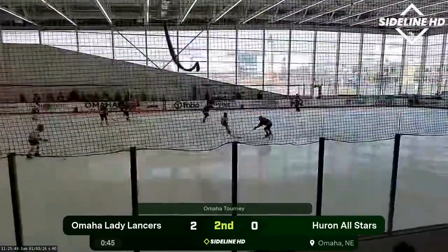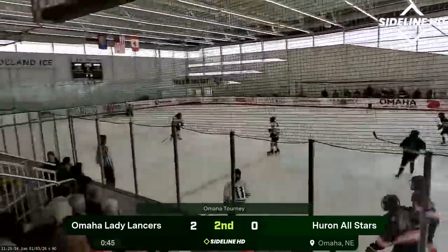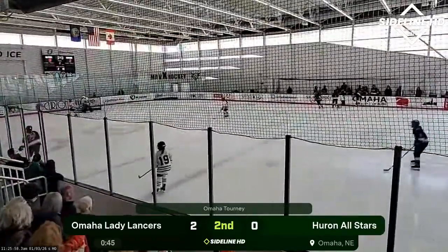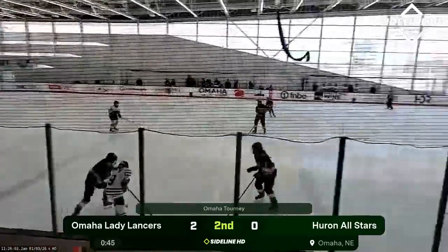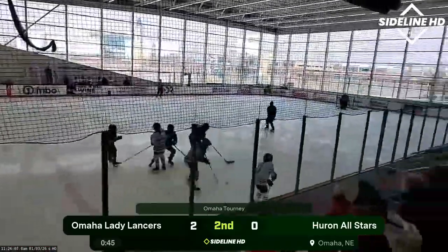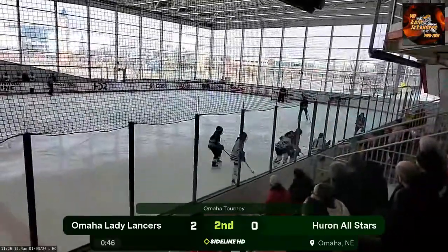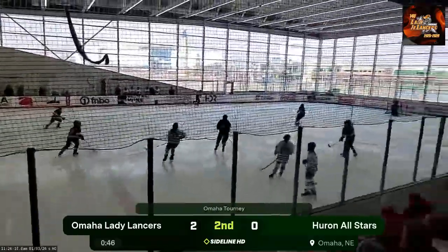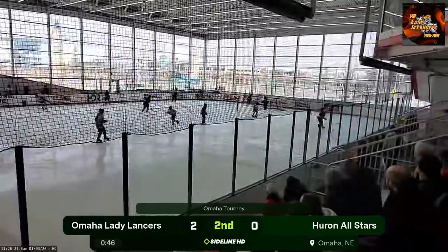All right, now here's Huron coming hard the other way. Bristol's going to cut that off. Gets it down nice again. And let's see if we're going to do a little line change here. Eloise comes on nice along with Tiny. And Huron has it in the neutral zone. Somewhere on the near wall, there it is. 18 has it, kicks it all the way to the other side. It should be icing unless they're not going to call it. They're not going to call it. Okay, Kinsey has it.